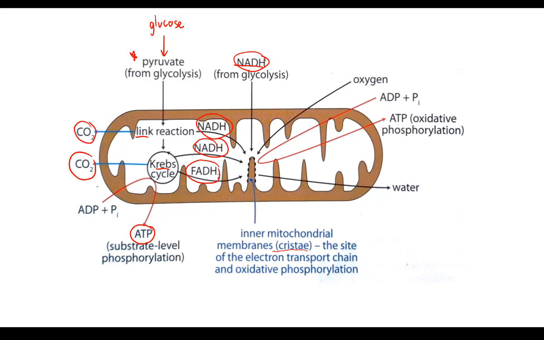What also happens in this stage is oxygen comes in and picks up the hydrogen atoms at the end of the electron transport chain, and it produces water at the very end as a byproduct of respiration. As well as that, we can see here that ATP is produced by oxidative phosphorylation in this process. So there is quite a lot going on, but that's where we are at the minute.